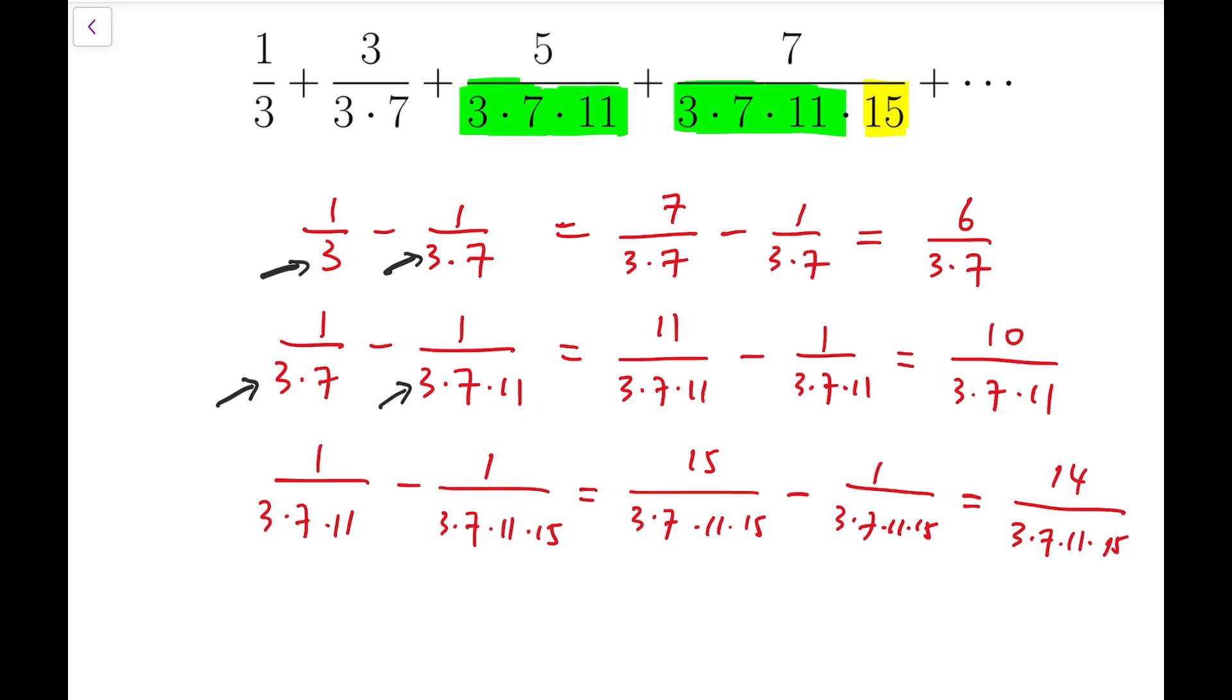Now, the magic is somehow the 6 is just double of this term, while this is just double of the third term, and for the next one, it's double of the following term. So that means we can actually rewrite the terms in our original series.